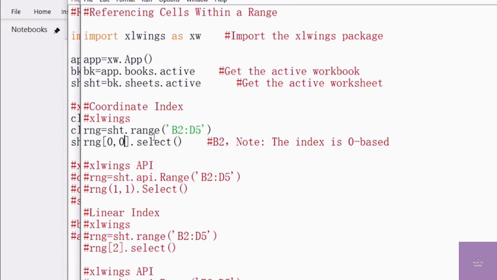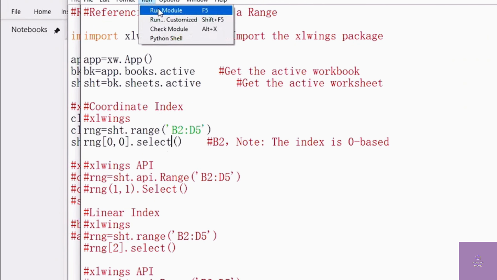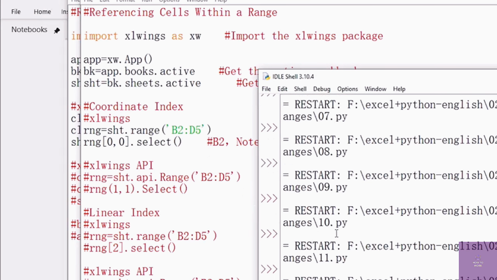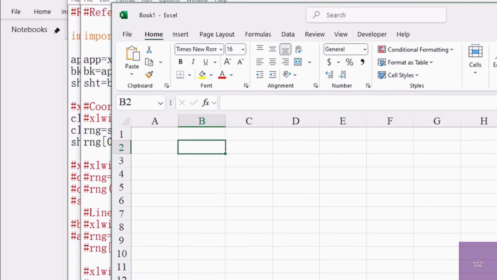These are relative coordinate values. Zero specifies the first cell, left top. So B2 is selected.